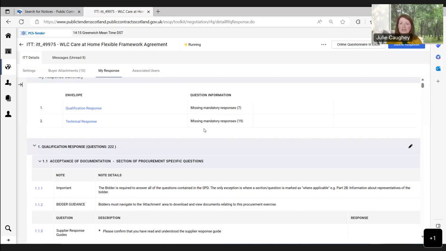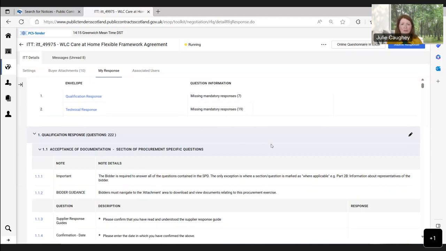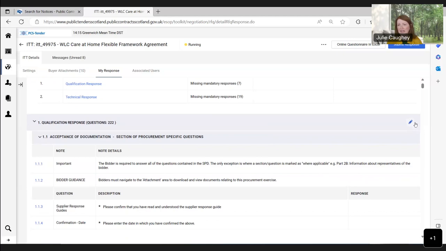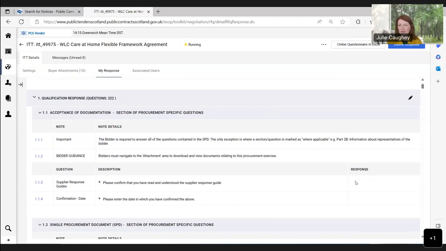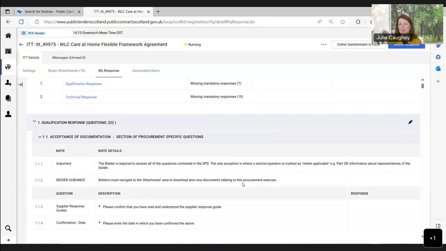If you save and exit your response, you can scroll up to the top and have a look at these again, just to see how you're doing. One thing to point out is this little icon here is a pencil, and that means edit or write. When you do come in, you'll be thinking, oh, hang on a minute, how can I click in the response? I can't click in the response, nothing's working. That's because you need to go into edit mode, and you go into edit mode by clicking on this pencil.